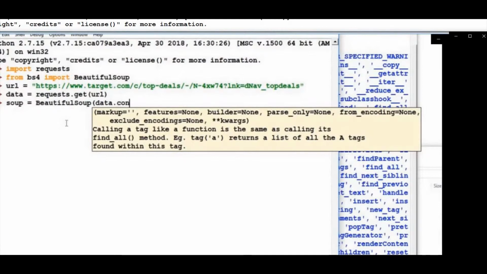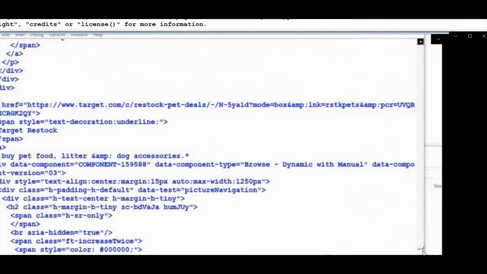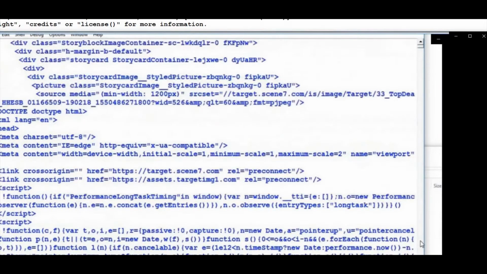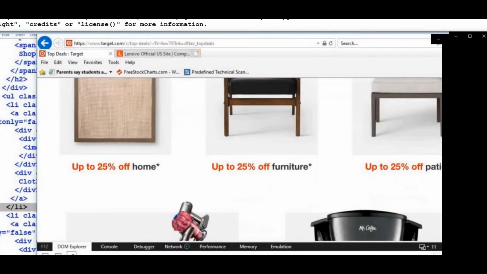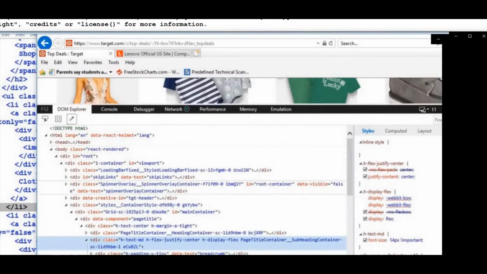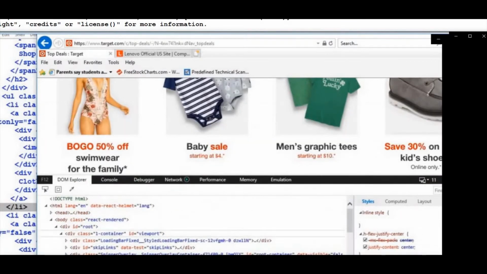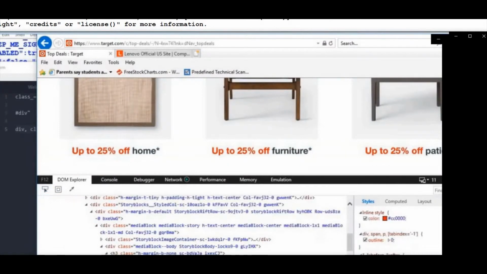We pass that data variable, the content of it, into the soup, which is BeautifulSoup, passing it to the HTML parser, and then we write prettify, which gives us the content in human readable format. We pick up the class that we need. We use the soup command to find that specific class. We already know which one it is, which contains the information that we need.